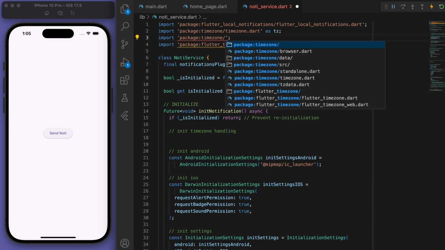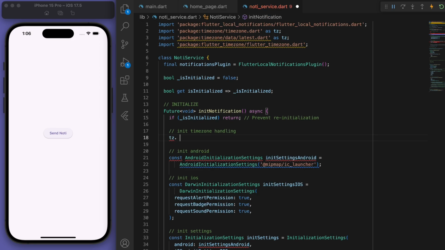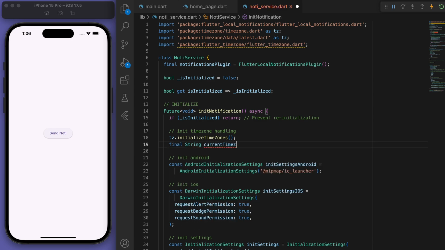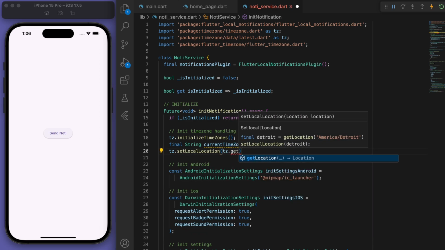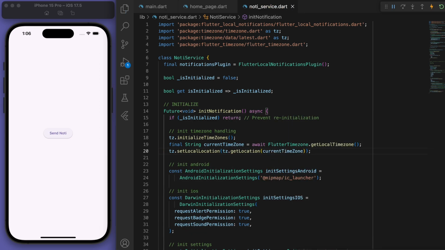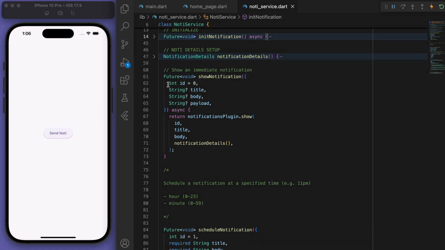And for this one, I want to get this specific part of the package to initialize the time zones. Awesome, so that's all of our code ready in our notification service.